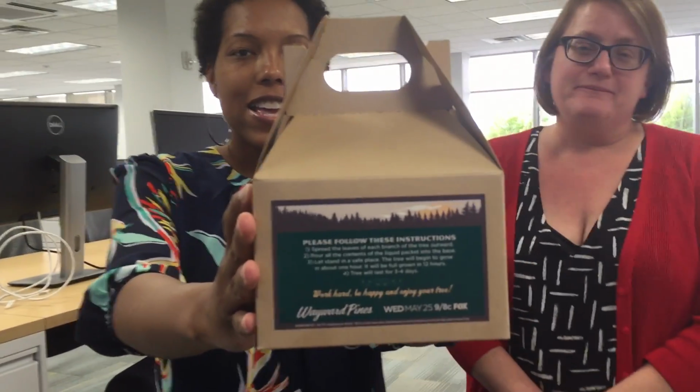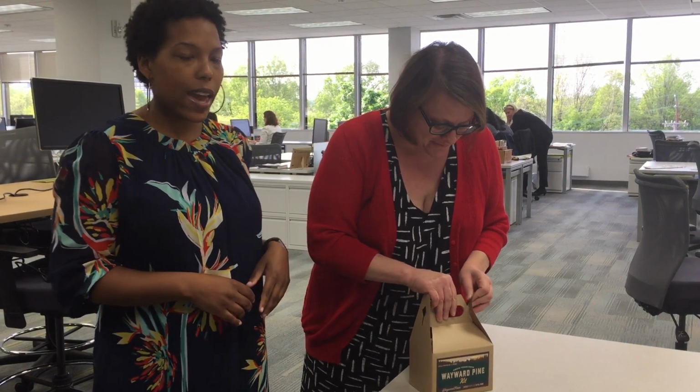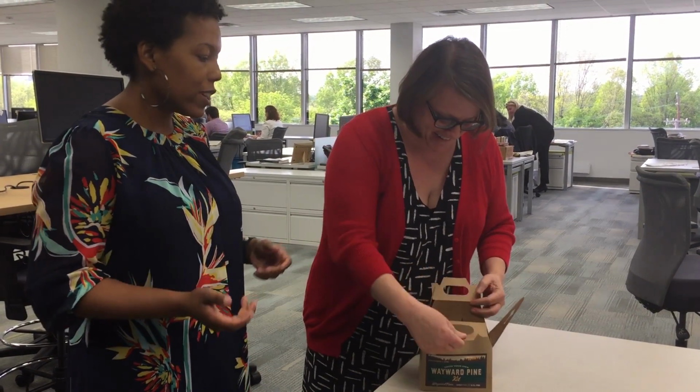So it has very specific instructions for us if producer Alyssa wants to zoom in here. And it tells us that we're going to grow a tree from this box in 12 hours. So we're going to put it to the test and see how it goes. All right. So Vicki, you're going to make this tree thing happen. I'll give you the instructions.